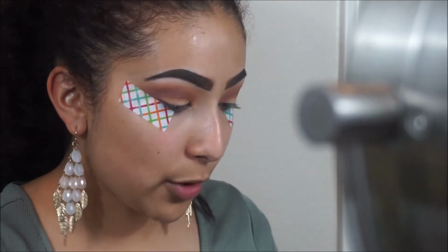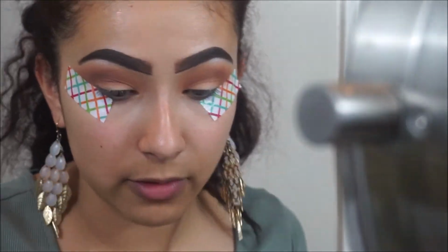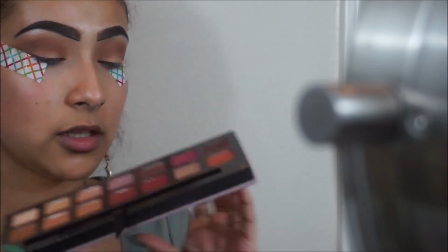And now for a darker brown, I'm going to take my Morphe M519 brush. I find myself using a lot of the same brushes, just because I like how they work. So I'm going to go in with my Morphe M519 brush, and from the Modern Renaissance palette, I'm going to take this brown shade here. And with this one, I'm going to focus it into the crease.